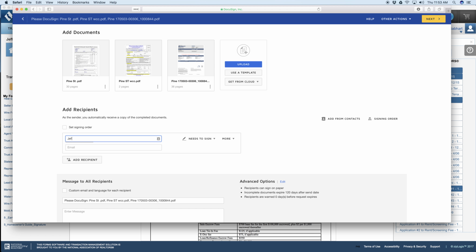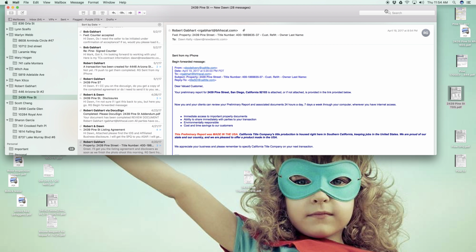So it will be Jeffrey Quinn, at Quinn's at Gmail. And we're just going to check that really quick.